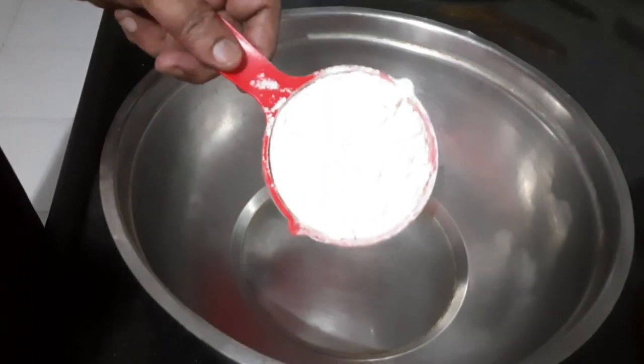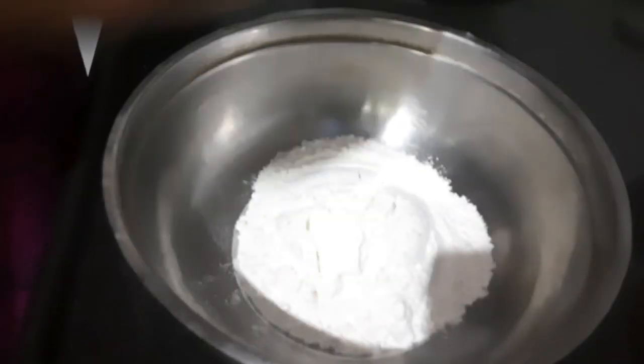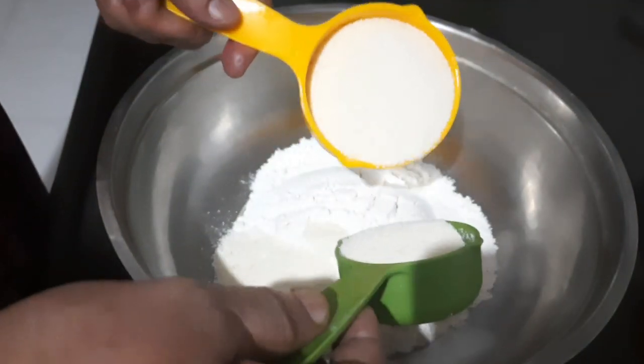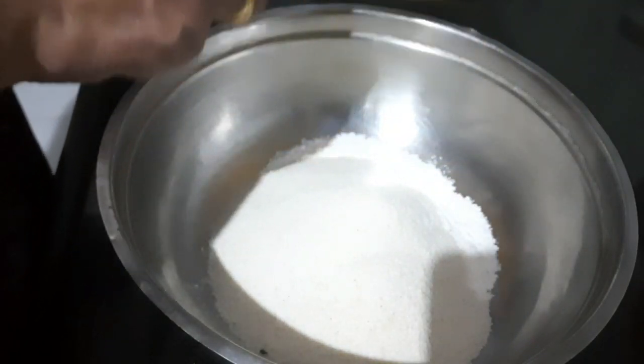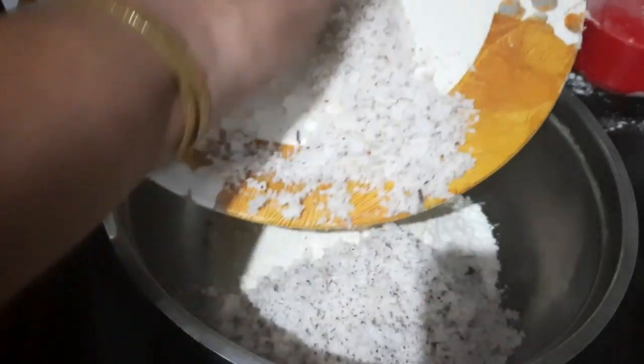Taking 1 cup of maida, 3/4 cup of rava, 2 tablespoon of wheat flour, half coconut grated.